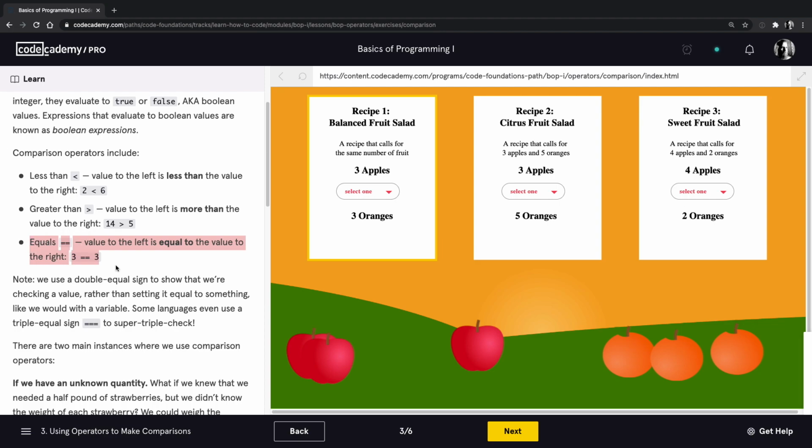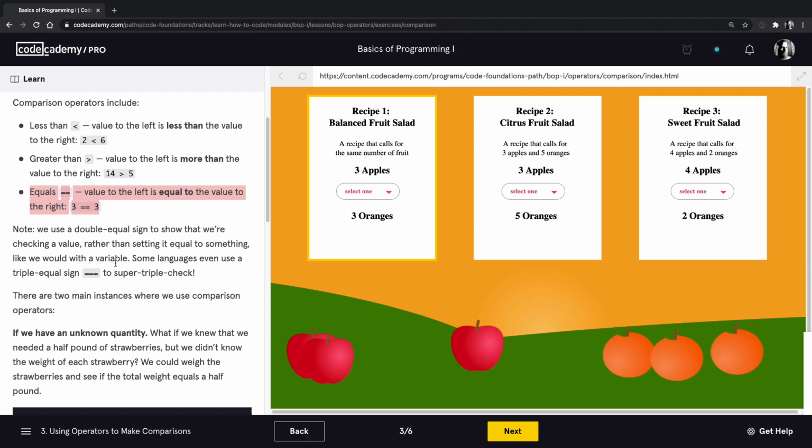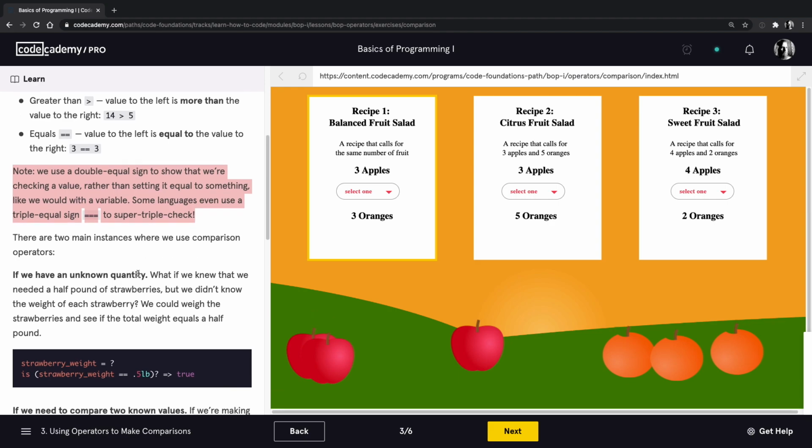Equals, value to the left is equal to the value to the right, 3 equals 3. Note: we use a double equal sign to show that we're checking the value, rather than setting it equal to something, like we would with a variable. Some languages even use a triple equal sign to super triple check.